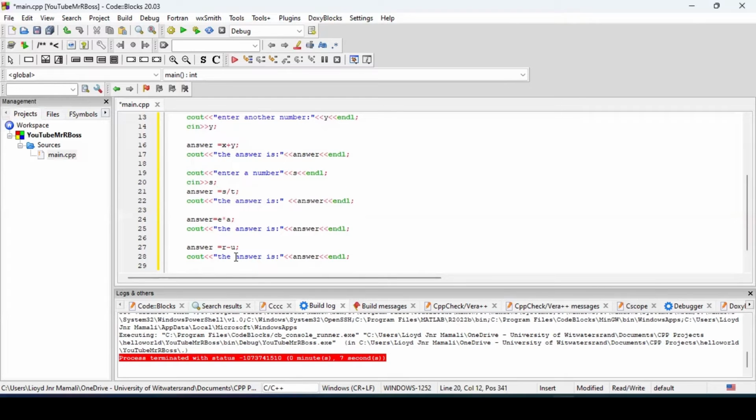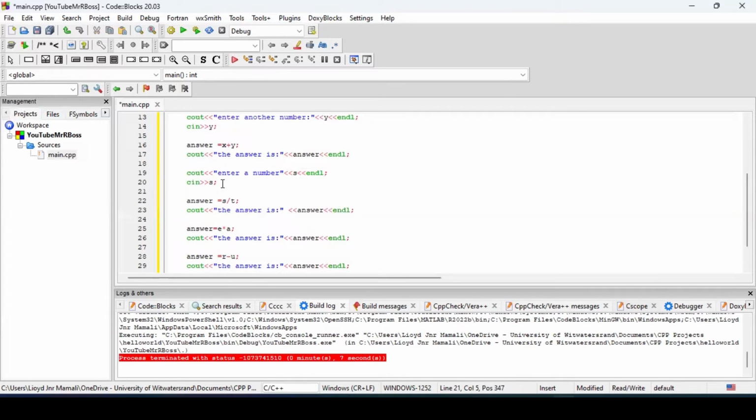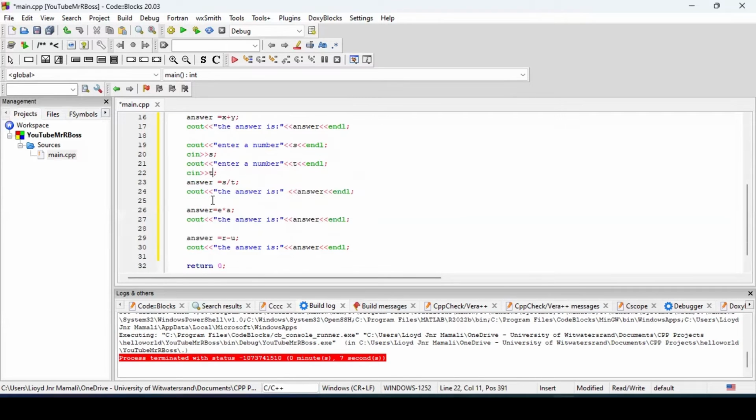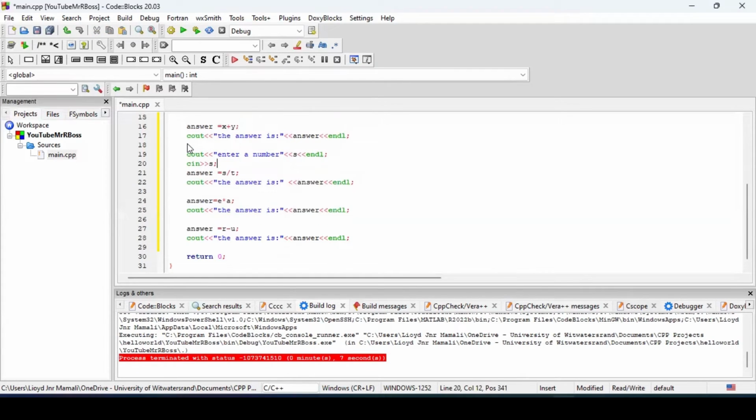And then after that, I'm just going to do a copy and paste drill because writing the whole thing again is really going to take a lot of time. So I want this to be T, so cin T. And then let me just copy this whole thing.